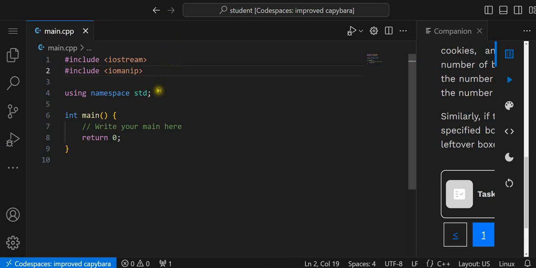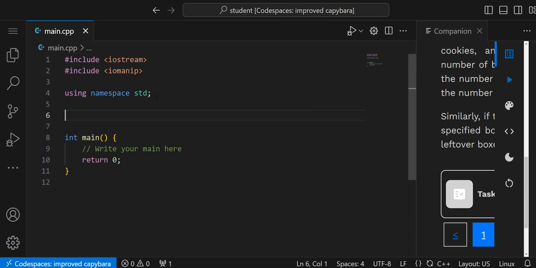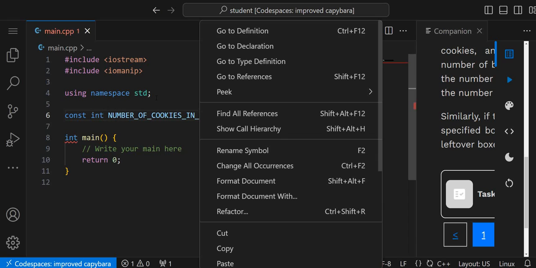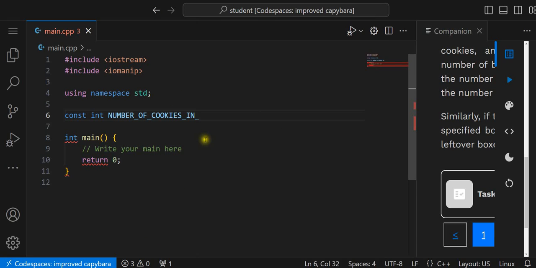Alright, and we have two constants that we're going to use for this one, and they're going to be integers this time. Constant int, and let's do number of cookies in box, and that's going to equal 24.